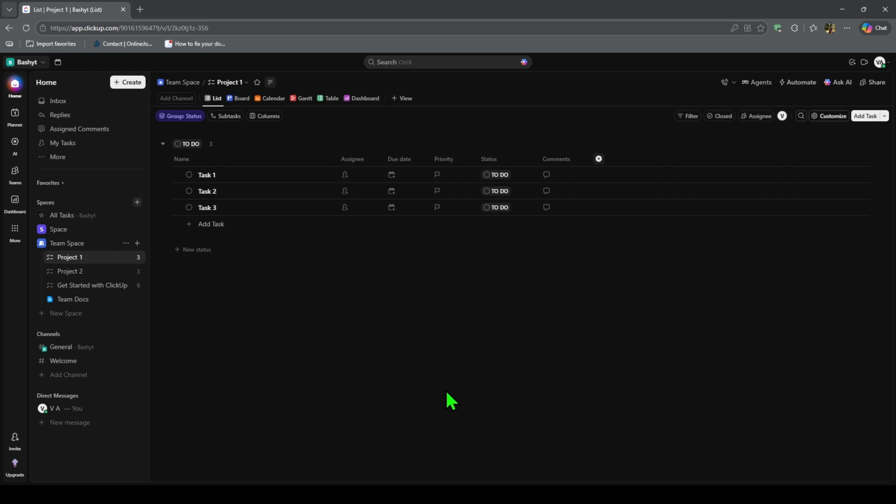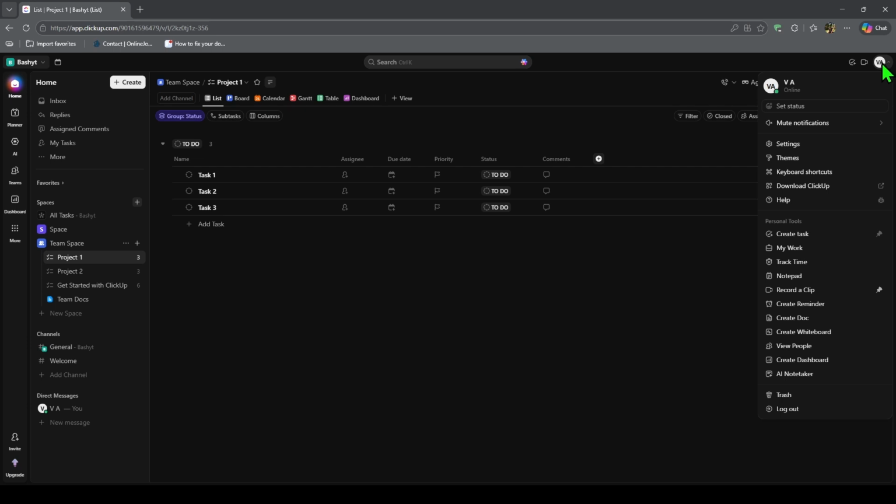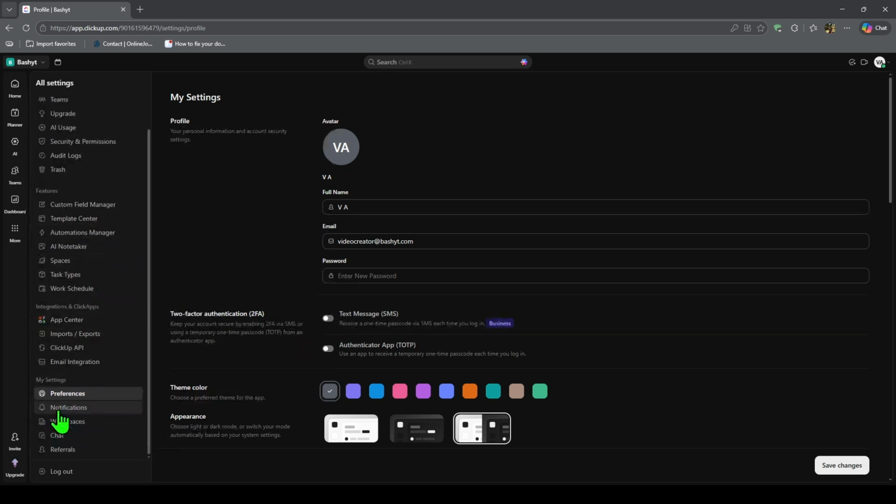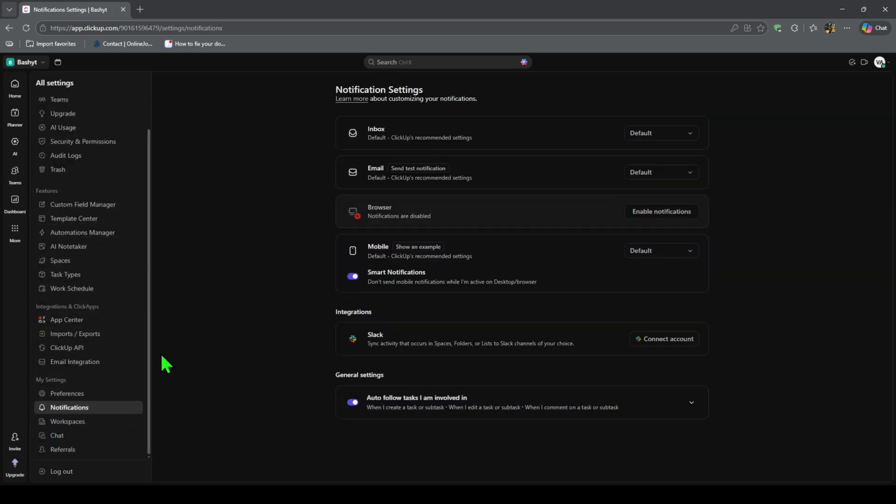your visible activity. First, open ClickUp in your browser or desktop app and sign in to your account. Then click your profile avatar, usually found in the top right or bottom left corner, depending on your ClickUp layout. Next, open Settings or My Settings. Look for notification, availability, or profile-related options. ClickUp may not always provide a direct appear offline switch like some messaging apps, but you can still control how available you seem to other people.